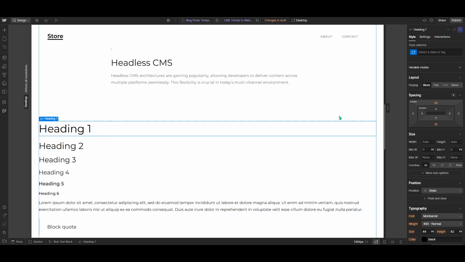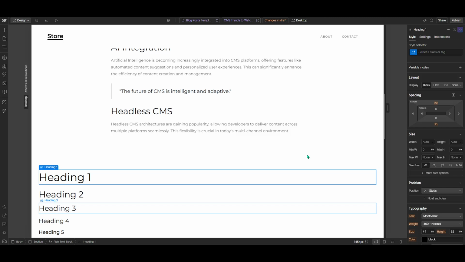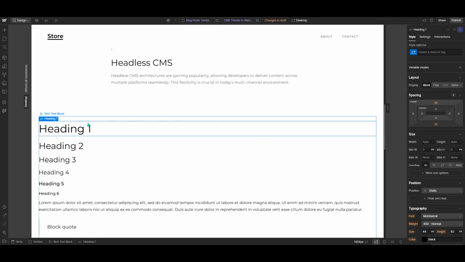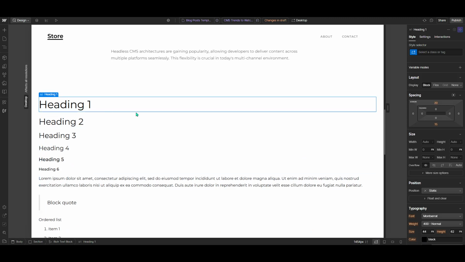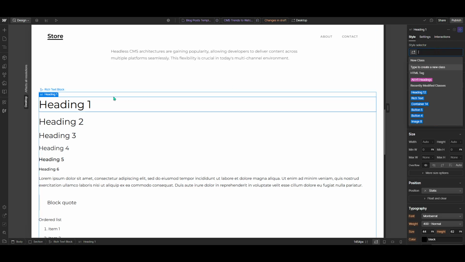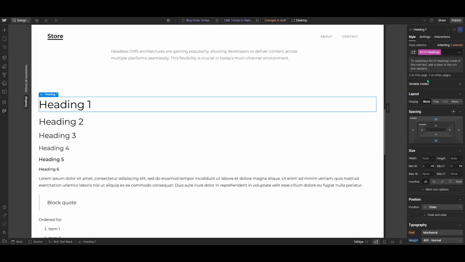It's a practical approach that not only helps you identify the styles you want to change, but also offers a hands-on experience in manipulating them. As an example, let's say you want to modify the color of your heading 1 within the rich text element. Once you have your rich text element in place, look over at the right panel where you'll find the Style selector. This tool lets you choose specific text styles, so go ahead and select all H1 headings.